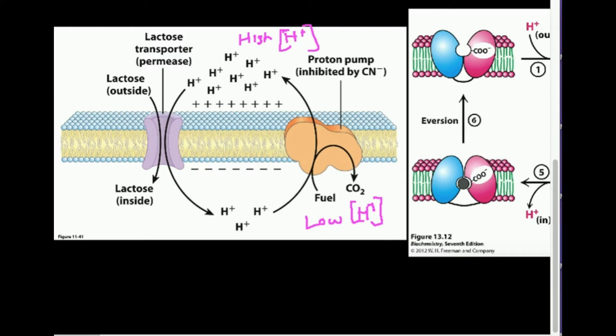So what this pump does is it uses some kind of fuel, and it actually pumps the H plus to this side of the membrane. And it uses the energy from the breakdown of this fuel to ultimately get the protons out here. So it's necessary for there to be a high concentration of H plus out here, because it turns out the lactose transporter is going to use all these protons out here to pump lactose inside this compartment in here.